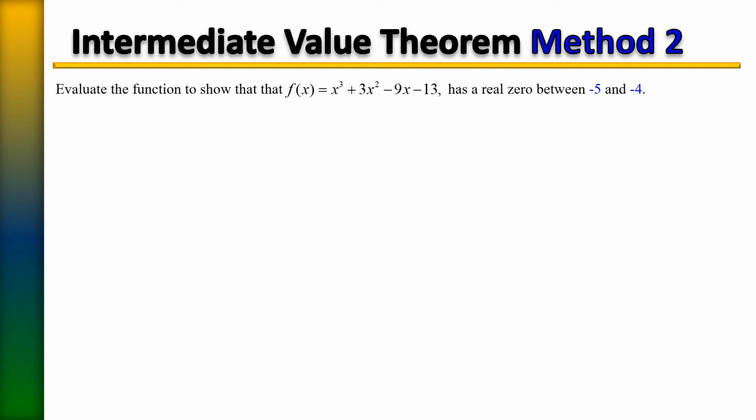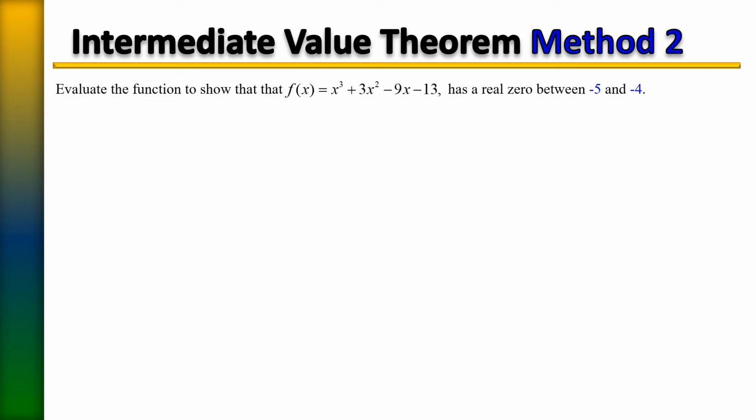But I just wanted to show that there's another method you can use, where you simply take each one of the numbers one at a time and evaluate them. In other words, plug them into the function. To find f of -5, you're going to remove all of the x's and replace them with -5, do the math and see what your output is going to be. Do the same thing for f of -4. Remove all the x's, replace them with -4, do the math and see what your output will be.